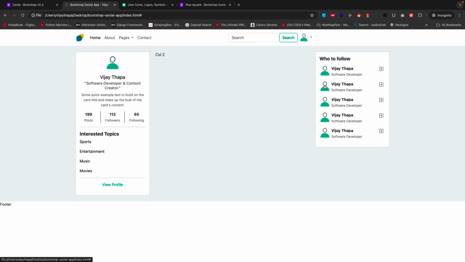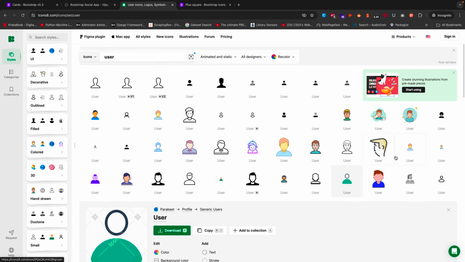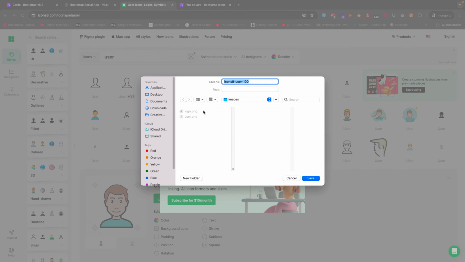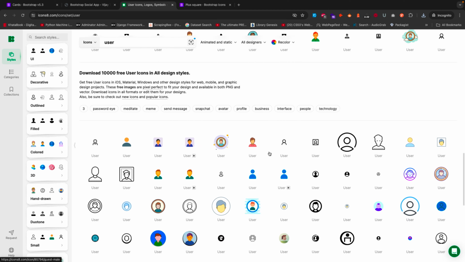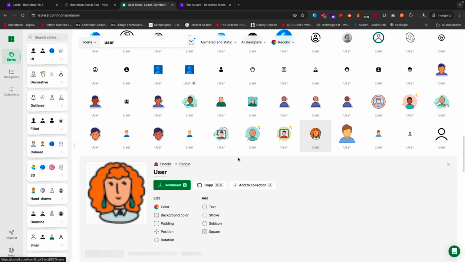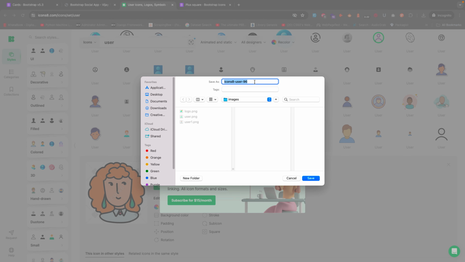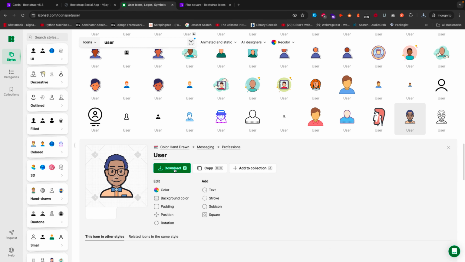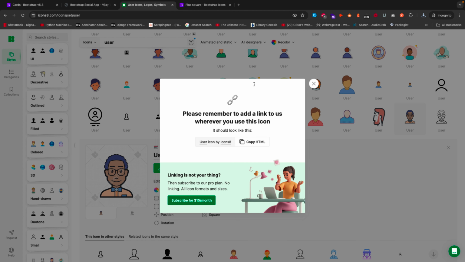Now let's change the icons for the users. So I'll go to icons8.com, and here let's download some different user icons. I will add one user, this one. It's okay, and then download. Let's call it user 1. Save it, and let's search for other users as well. This one, let's select this one, 96 by 96. I want the largest possible size. So we have user 1, user 2. Now we need a similar one, let's say this one. Download, and user 1, user 2, user 3. That's it.